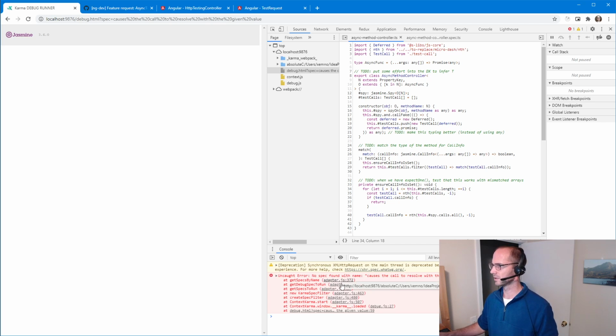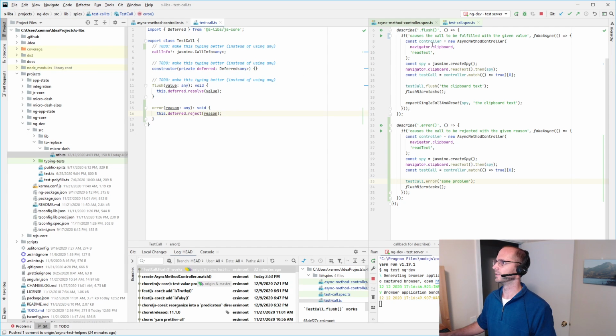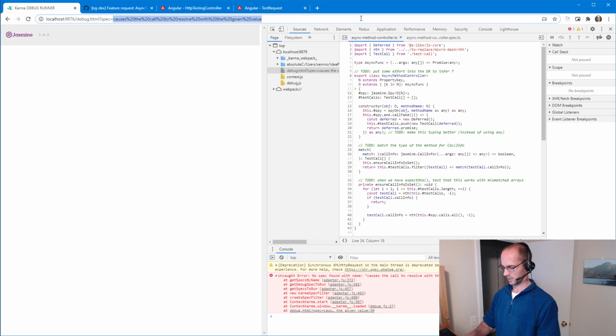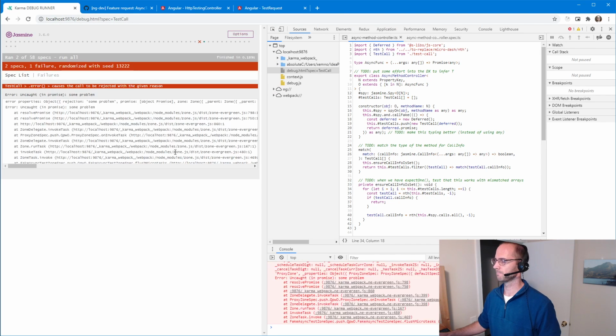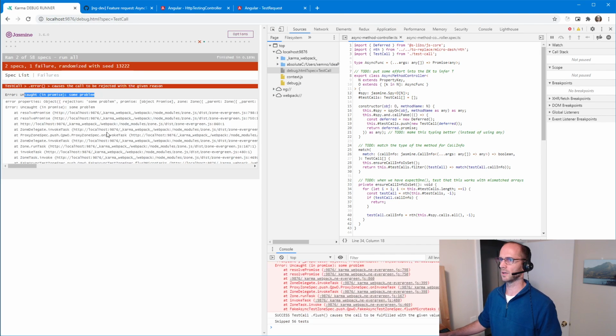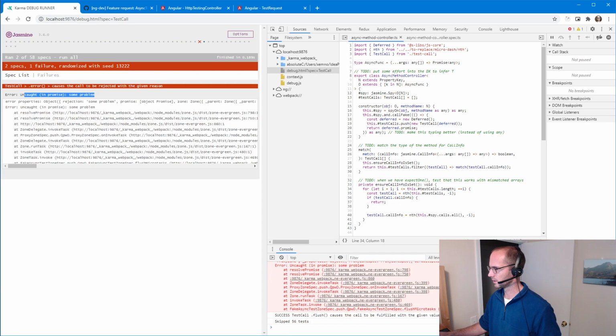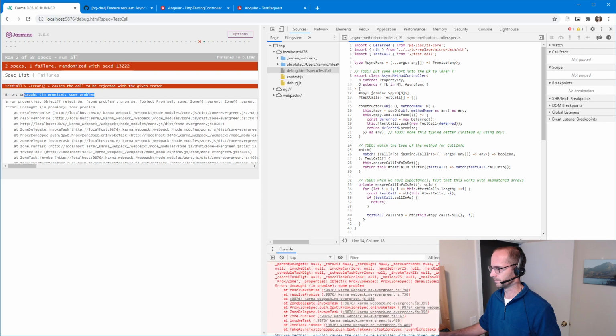If it throws an error, test call, let's run all of the tests for it. Uncaught in promise, yeah, okay. Good, and that's coming from, oh, the other thing is that my source map, I can't click on this and get a link to my source code. I don't even see my own code in the stack trace anywhere to click on anyway.